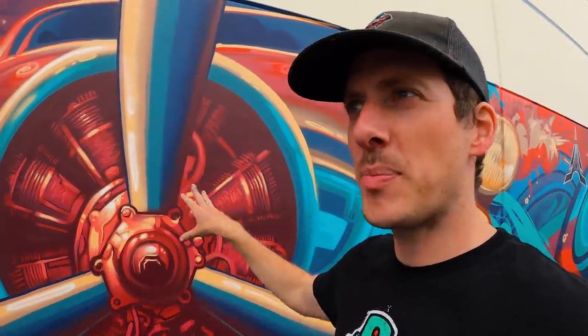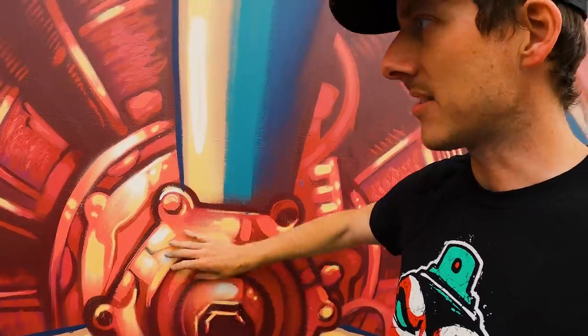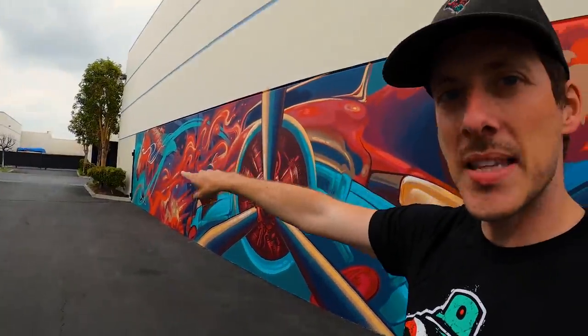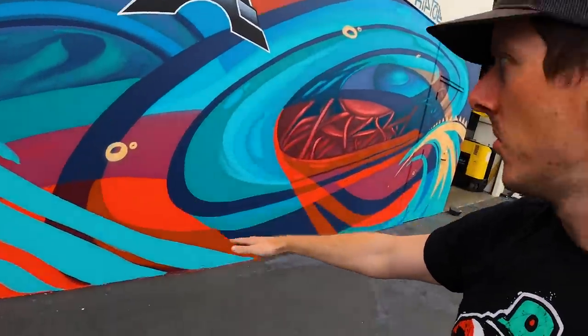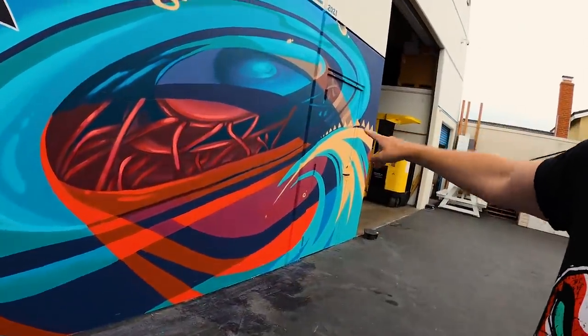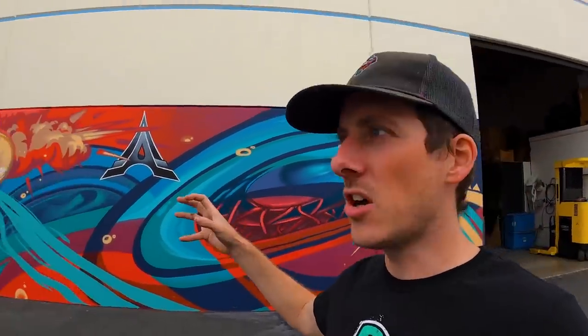And then of course, boom, we got this 9-engine propeller. And I'm not used to painting machinery, but I think this really came out pretty dope. I think it's a really cool centerpiece to anchor the whole thing together. From over there with the horse with that teal line coming through the background, connecting over here, woo, and then swooping in and connecting over there to bring your eye back around. The hubcaps with all these colors and giving it the cool three-dimensional look combined with that flat 2D colors on top, a push and pull back and forth, which I really like.